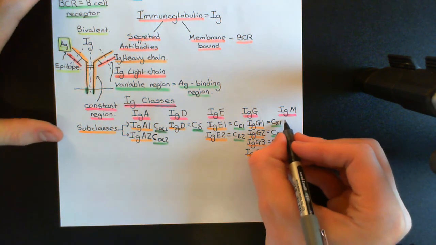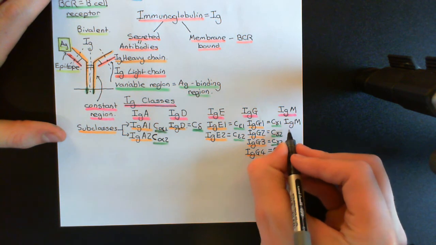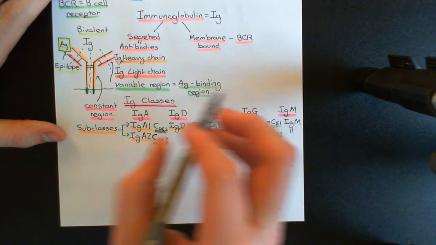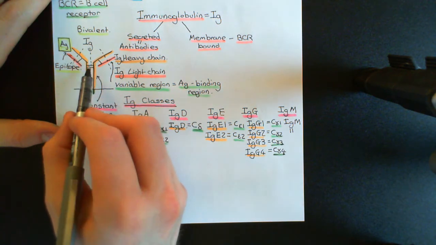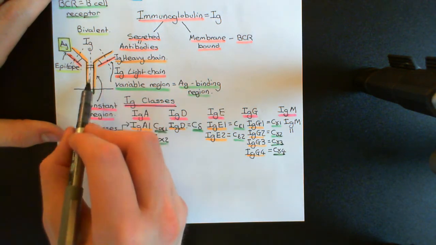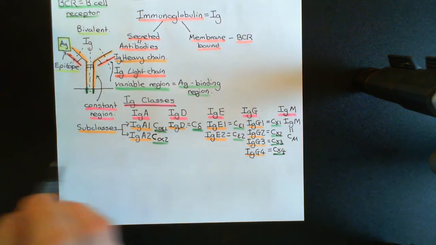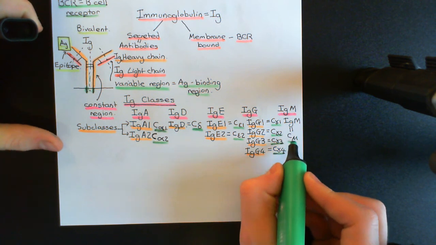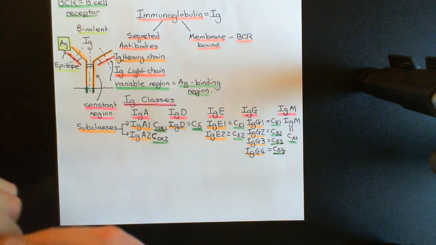Finally, it's a bit of a squash here. There is just one form of IgM, so that's nice and simple, and that will be an immunoglobulin molecule where the immunoglobulin heavy chains, the two immunoglobulin heavy chains that you've used to make it, will have as their constant region a constant mu region. You have used the constant mu gene segment to actually make that immunoglobulin heavy chain constant region.